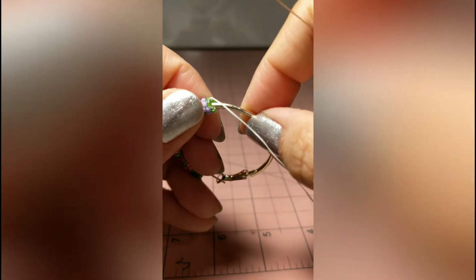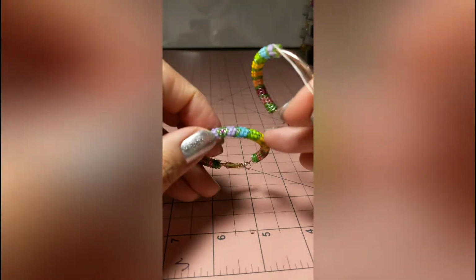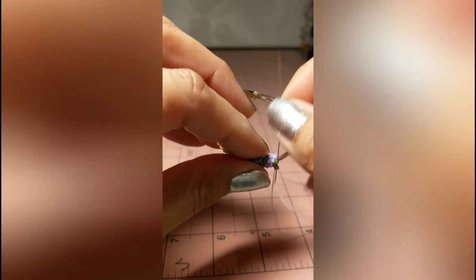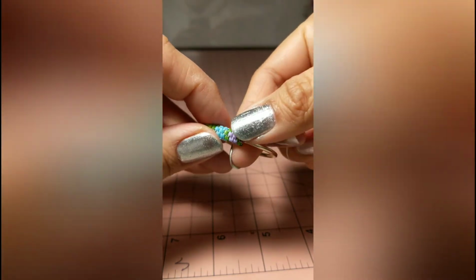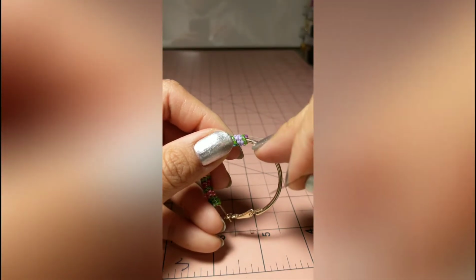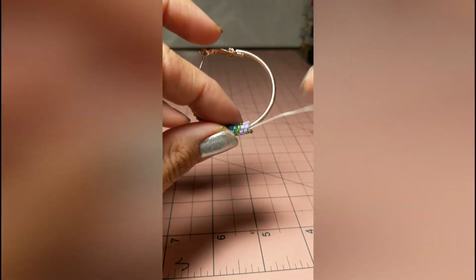I'll go into more detail here, hang on. Because this is my center, I've chosen to just use one bead in the center. Sometimes I'll make a diamond shape, depending on how big the hoop is and how much room I have to work with colors. So I have a green on this side, so it goes 1, 2, 3. I want that to be the exact same on this side, 1, 2, 3.